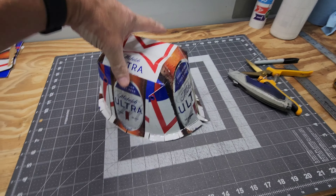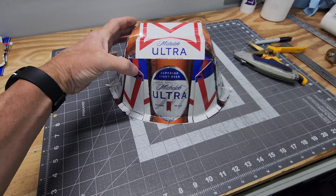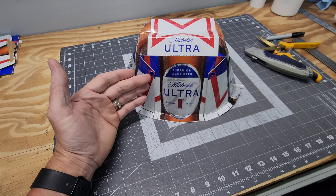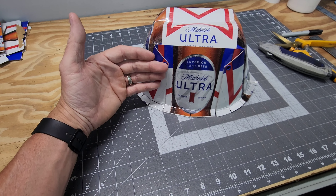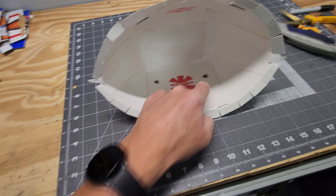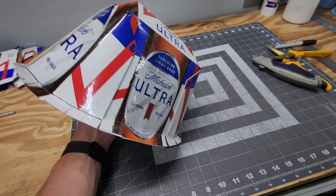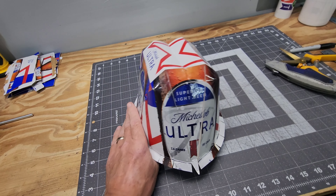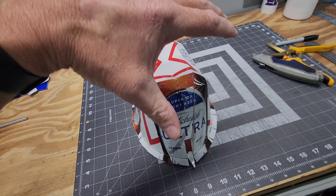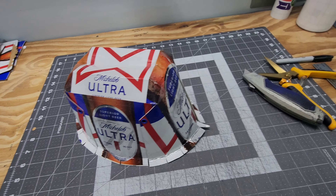With the crown all put together, this is what it looks like. You can see I added the eyelets to help keep these ears taped down, because there's a lot of force that wants to pull away from the hat. By adding these eyelets in here, it secures it to the other portion of the panel and keeps it from pulling away, which of course once the brim gets put on top of this crown, it will help hold everything together also.